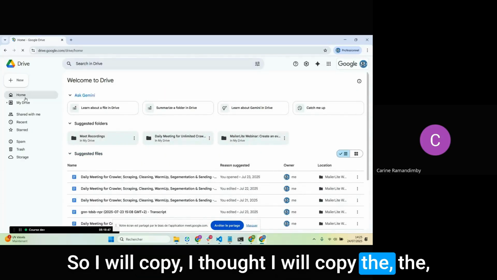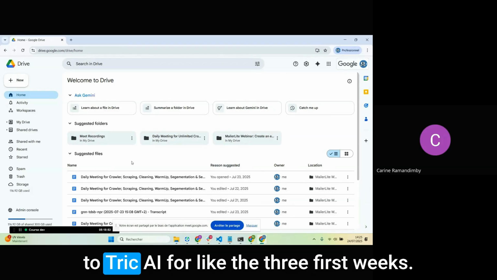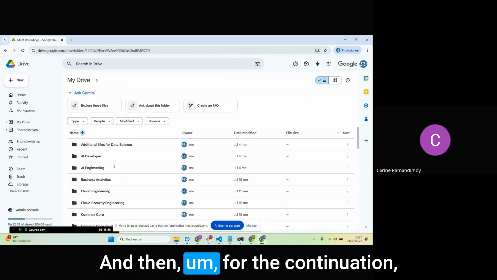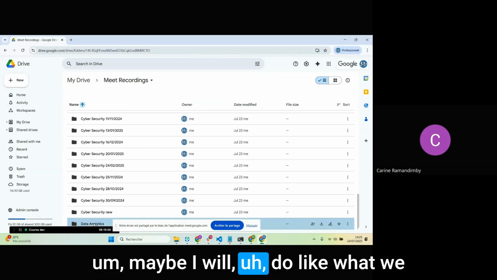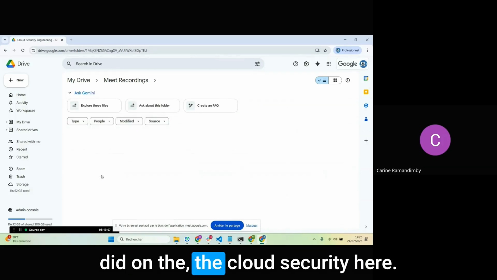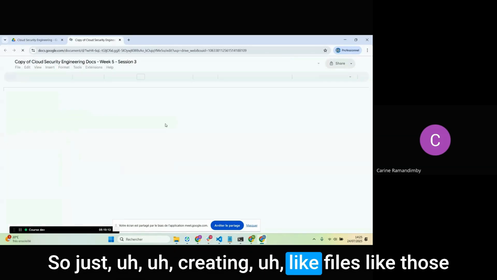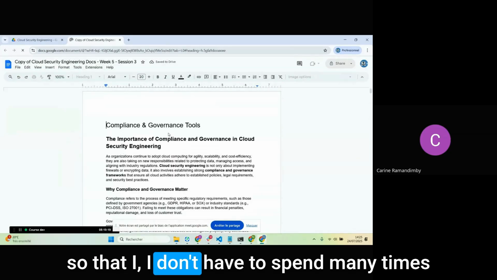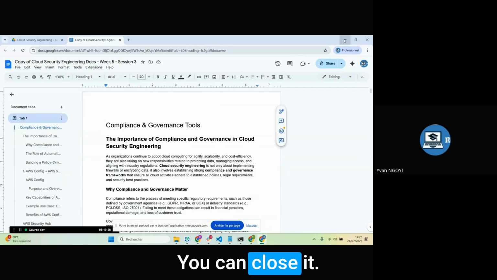I thought I will copy the recordings and change their names to geometric and AI for the first 3 weeks, and then for the continuation, maybe I will do like what we did on the cloud security here, creating files like those, so that I don't have to spend much time on making recordings. Okay, that's good.